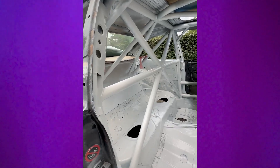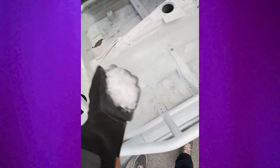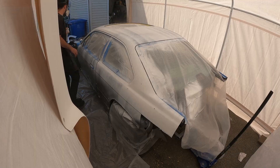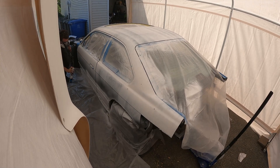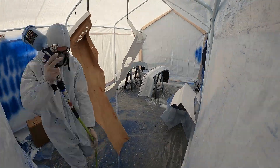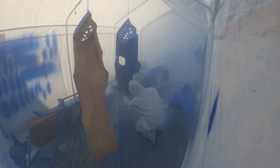Other than having the cage welded in, all we really did was paint the interior of the car. We stripped out some of the sound deadening with dry ice to try and lighten up the chassis a little bit. Following painting the interior, we also painted the exterior - nothing fancy. We are not professional painters, but we just wanted the race car to be one color before it gets the full crazy livery with all the stickers and everything. We threw up a tent, got the spray in and got it done.